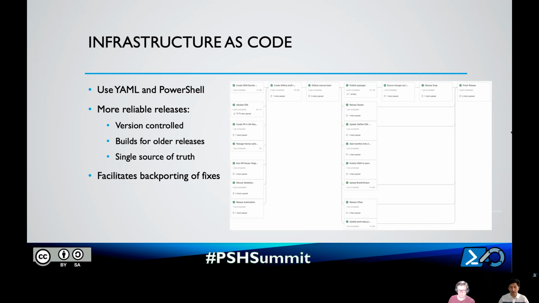Now, another benefit of that is since we have it in YAML, all the steps, including the manual steps, are in YAML. So we don't forget anything. The YAML also gives us an ability of having approvals. So one of the maintainers could approve and make the release proceed. Having everything in YAML also gives us version controlling. So if, for some reason, we make a mistake and the release pipeline is wrong, we can always roll back the changes. And as I said earlier, we can always release it for multiple older releases.